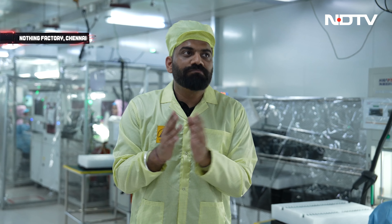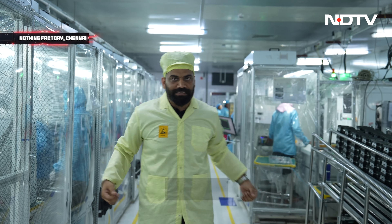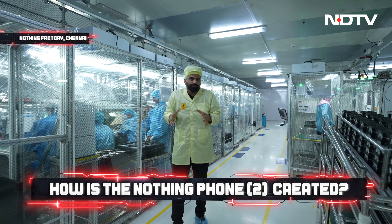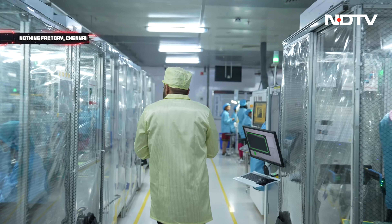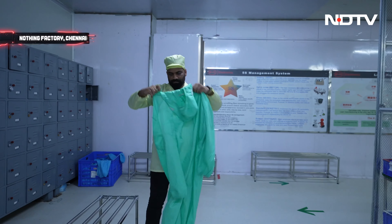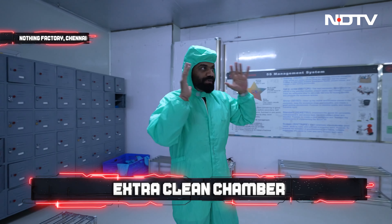For the next point, I'll show you how the motherboard assembly starts. To go inside, I need to dress up like I'm visiting a space station. I'm wearing two layers of protective gear and before going in I'll pass through an air curtain. The chamber inside has filters, water trays, and multiple technologies just to make sure the environment is completely clean. It's a lot of work to make a smartphone — I've never seen anything like this before.